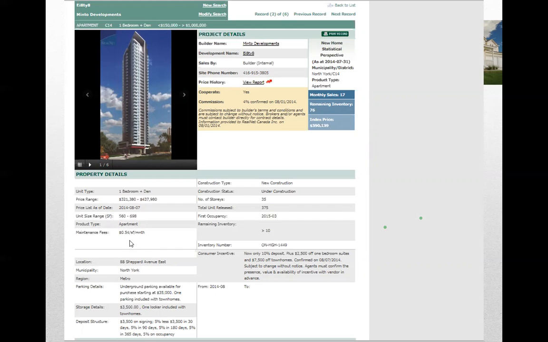And the next one is for the maintenance fee, roughly. And this is pre-construction, under construction. How many stories? They have 35 stories. How many units? 375 units. When is the first occupancy? It's an interim close, first occupancy, interim close. Remember the inventory is less than 10 units. And this is the location, that means mailing address, parking, and so on. So call the sales office, see if there's any available inventory, and then book an appointment, bring your client, go to the sales office to purchase the inventory.